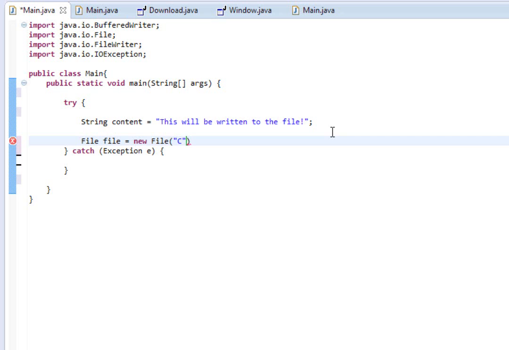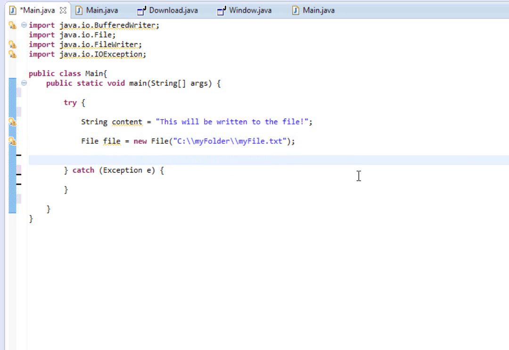In the C drive, if you're using Windows, which I'm doing this tutorial for, C:/myfolder/myfile.txt. Now make sure the folder myfolder is created within your C drive. myfile.txt does not need to exist yet. We'll make it exist soon, but just make sure myfolder has been made in your C drive, or else this will throw an exception.